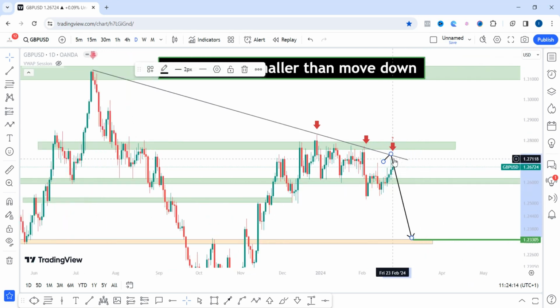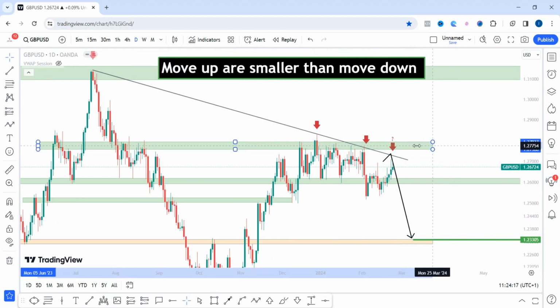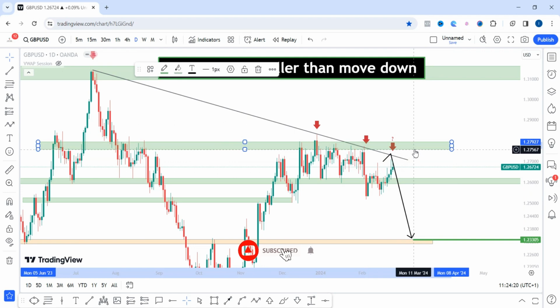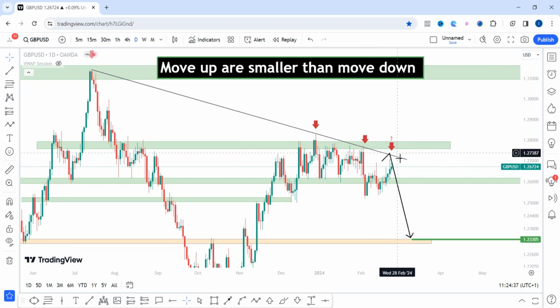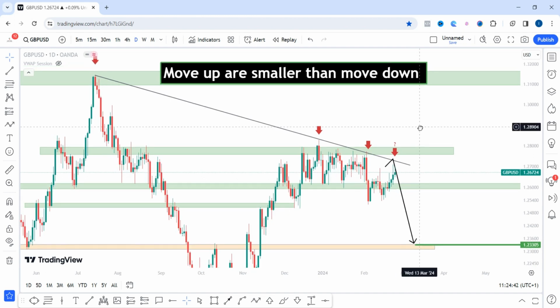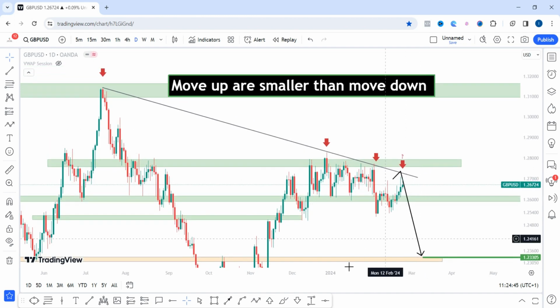Now that trend line may confluence with this green zone here, which is around the 1.27567 area. So this is a confluence. So yes, we can see a fake out, but a rejection back to the downside, which will still be price actually respecting the third touch of this trend line. So my overall target on GBP USD is bearish for now, which is the 1.23305 area. But plan B as usual, if price breaks and closes above the trend line and above this green zone, which is around 1.27945.